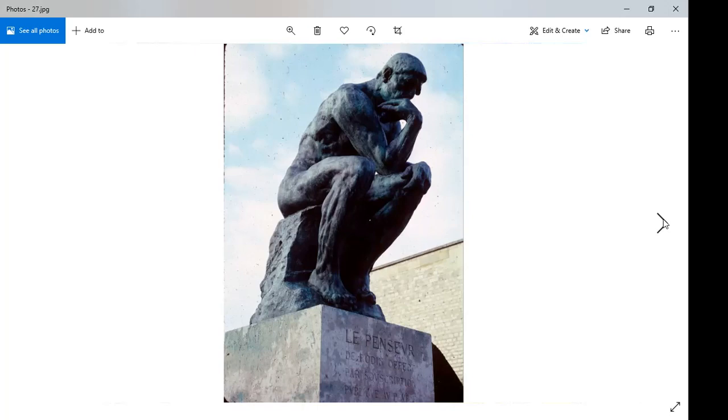So there isn't any deeper meaning. Oh yeah, there is a little bit, than just a man sitting thinking about the meaning of life and death. There is one more fact about the meaning of this. It was originally intended as one of several figures for a cast iron gateway to a development, a neighborhood being created that never got built. The gates were never built. So each of the figures that he was paid to sculpt, he kept, including The Thinker, and The Kiss, and the last one we're going to see right after this.